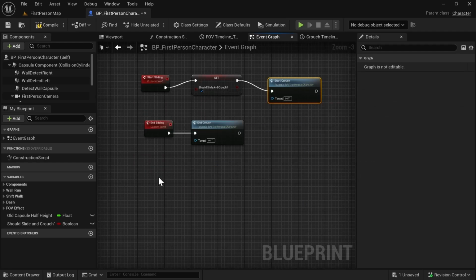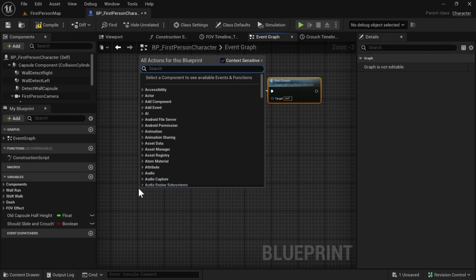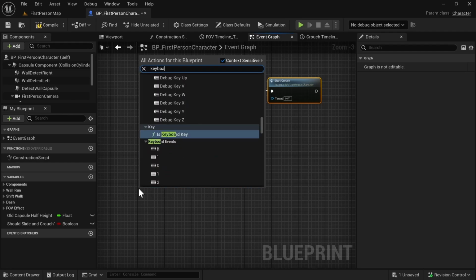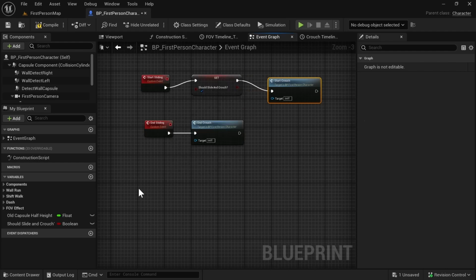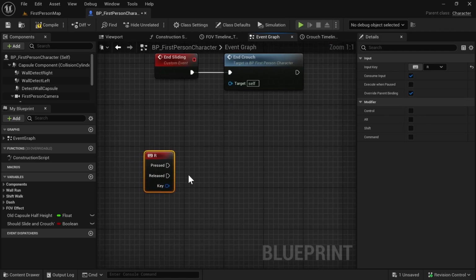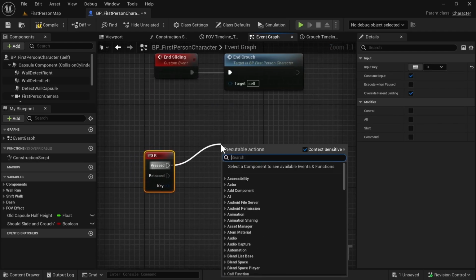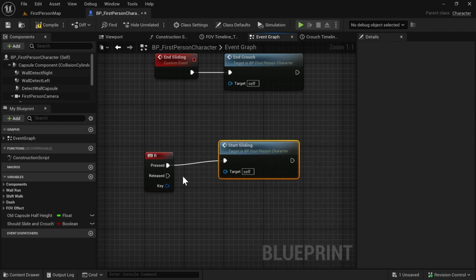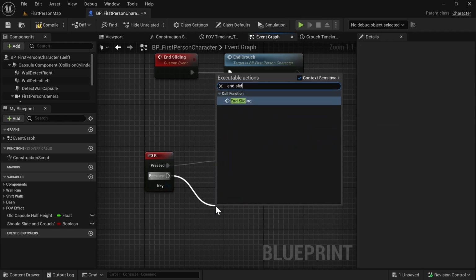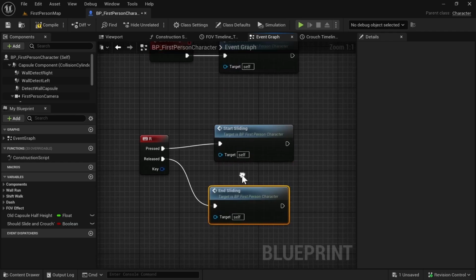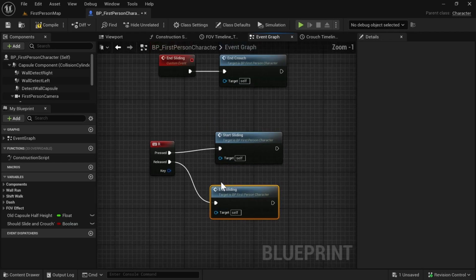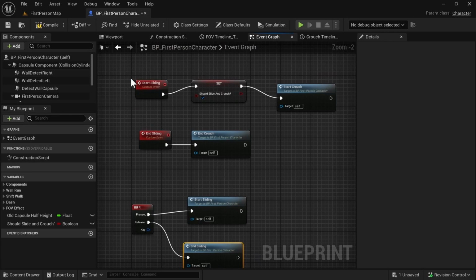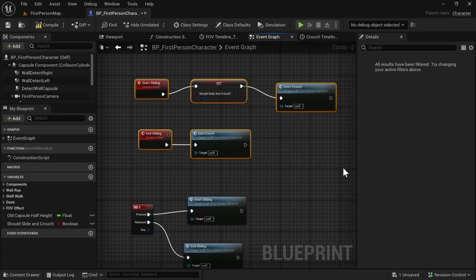Now I want my character to crouch and slide when I press the R key. So let's look for the keyboard event R, and when it is pressed, we will say start sliding. When it is released, we will say end sliding. Let's select it, press C to comment.